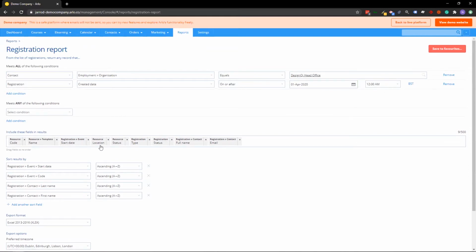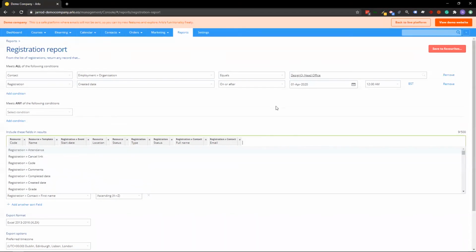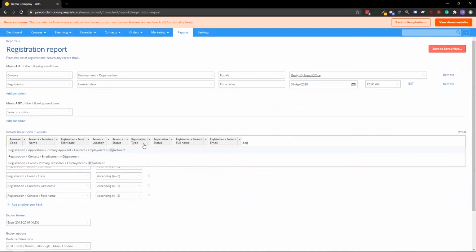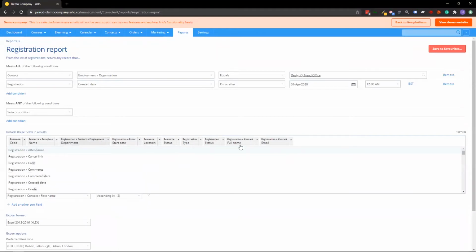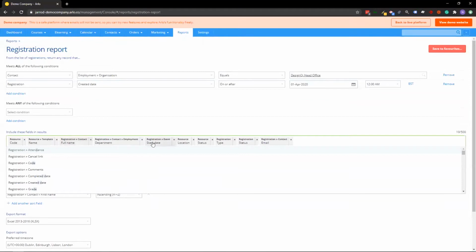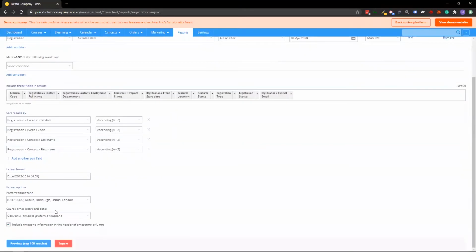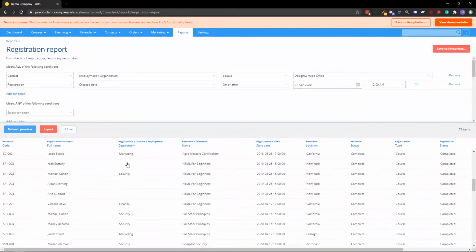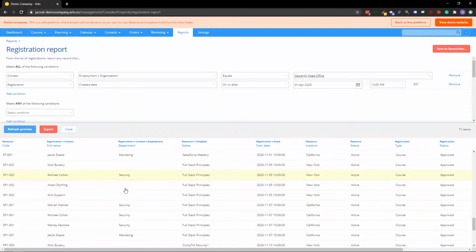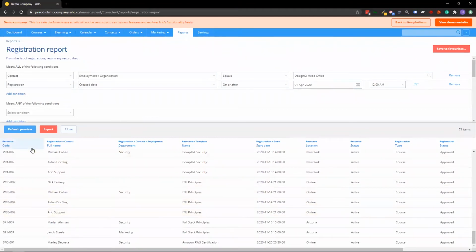And then down here, we're happy with all of this information, but this time we want to include department. So there we go, registration, contact, their employment, and their department. Let's say we'll pull that across to here, along with their full name. And we'll put these two over here. So we've built that report, less than a minute. And there we go. Everyone we need to see with all of their departments right there. Export that out, send that across to DesignQ. That's the information at their fingertips available to them.